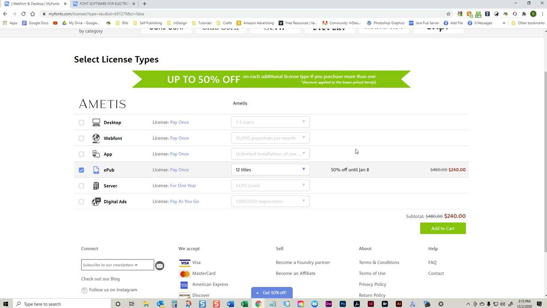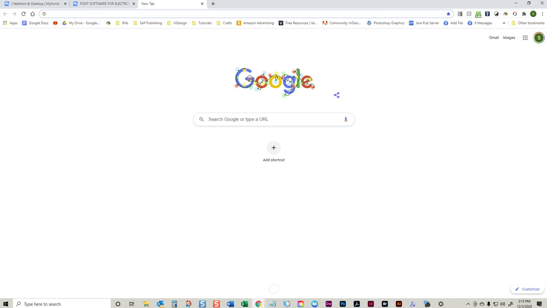Because to embed these types of fonts, we have to encrypt them. So why is encrypting a bad thing? Most retailers will not accept an EPUB that has encryption in it. All right, so therein lies the problem. So how can we get around this? Well, we can use fonts that don't need to be encrypted. What fonts do not need to be encrypted?